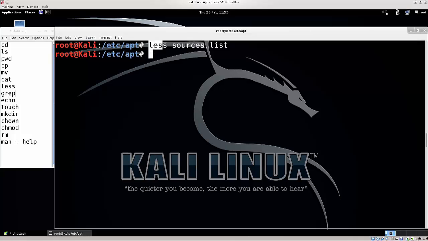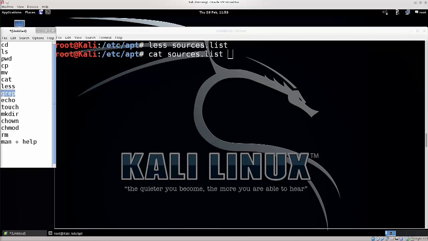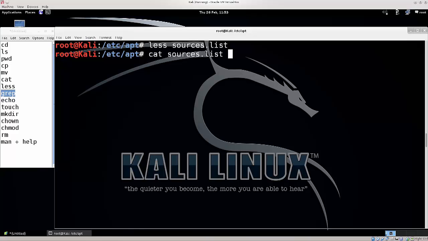So less and cat, very nice things, but you can use, for example, cat sources.list, and then the command that I have previously mentioned is grep. Grep means basically you pull something, you grep something from something else. Now here's what I mean by it. You type in cat sources.list and you type in a pipe.